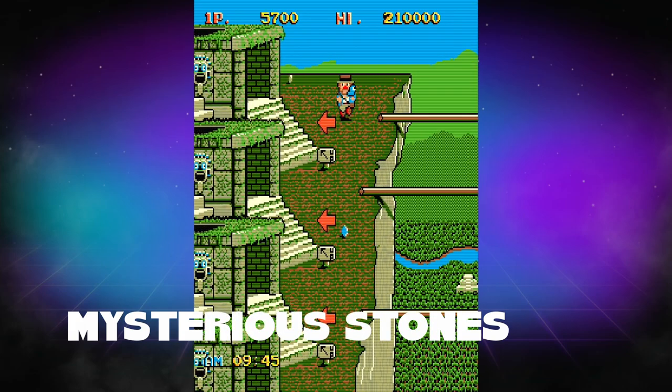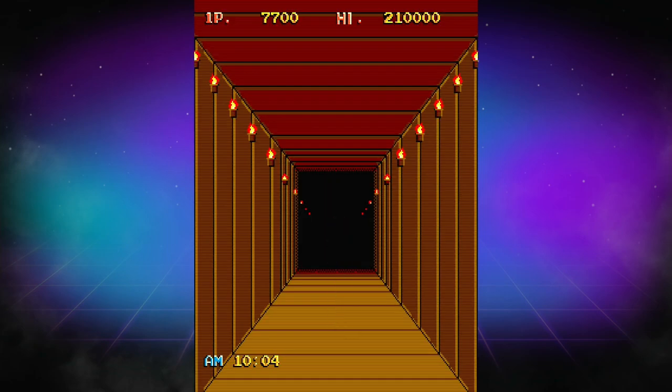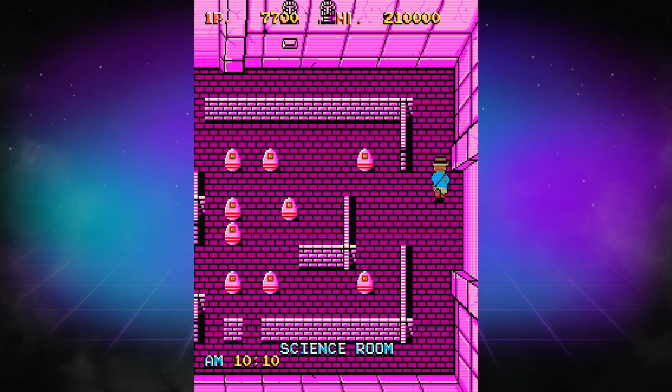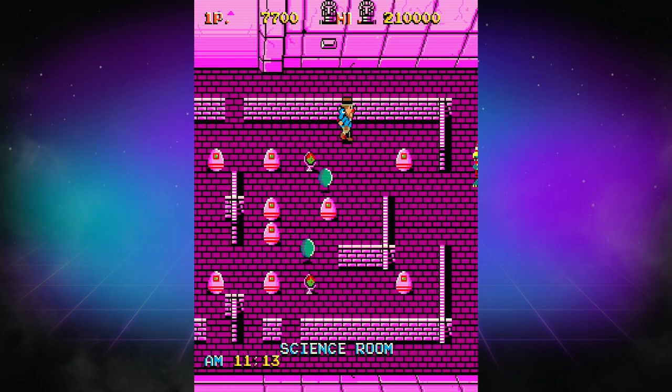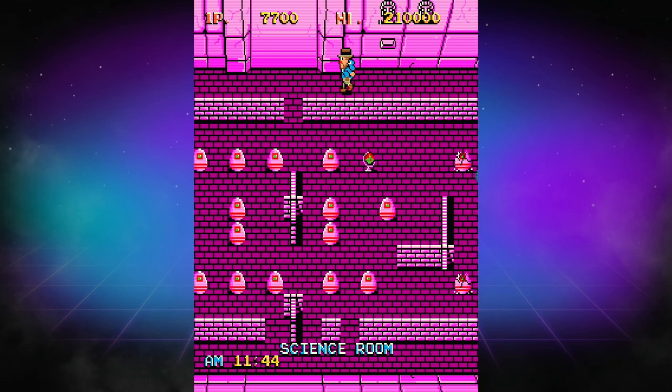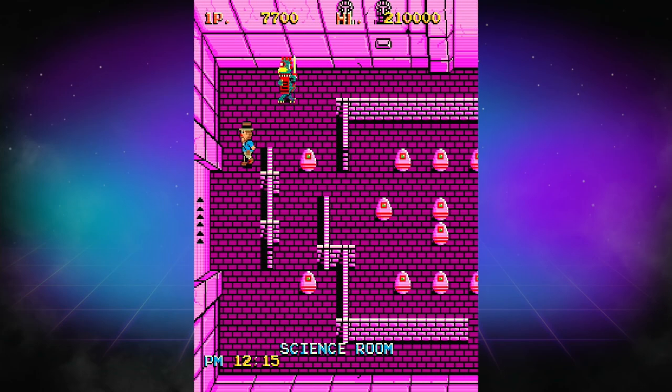Mysterious Stones was really cool. You play as not-Dr.-Indiana-Jones — clearly you have a beard, and Indy doesn't have a beard. You're basically going through exploring hidden tombs, collecting different artifacts, and trying to find your way through a really interesting maze of different rooms and themed areas. It's a very interesting game. I really enjoyed the idea behind it and want to spend more time with it because it's very challenging. The further you get into the game, things get more frantic, and I really like that in an arcade game. This is one I definitely want to spend more time with — I think it's a very smart game.